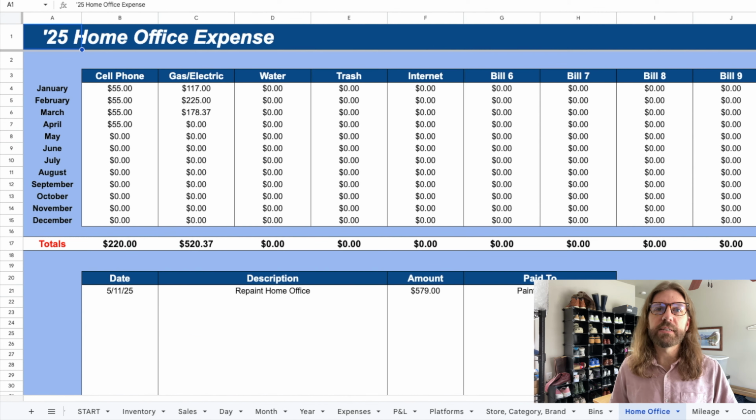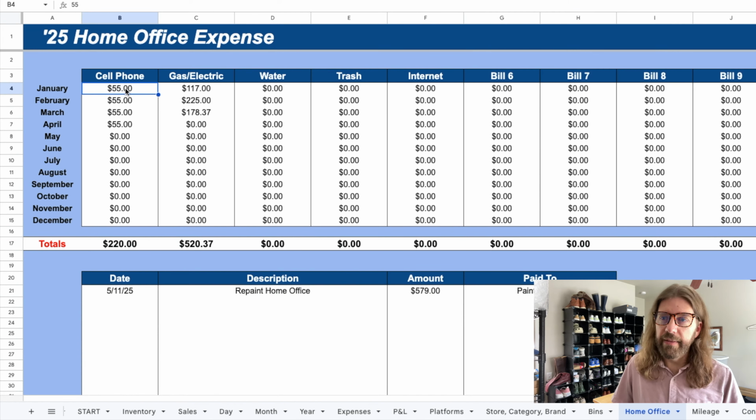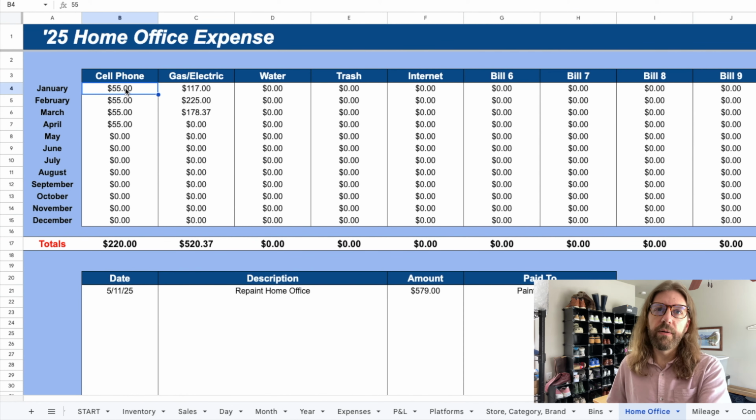This next tab, Home Office, is a great tool to make sure that you're getting all the tax credits that you can. When you talk to Carol Ann, she'll be able to fill you in more on this. Many of you will be able to write off the percentage of your home that is your office that you work out of. And this is where I keep track of those bills associated with the home or the business, like cell phone, gas, electric, water, trash, internet. You can put in here any of those that you want to track. You'll just type over these headings. And then each month when I pay my bills, I go in here and update my bill information. I actually just do this at the end of the year because it's really easy to do. But before I give these numbers to my tax accountant, I put them in all right here.